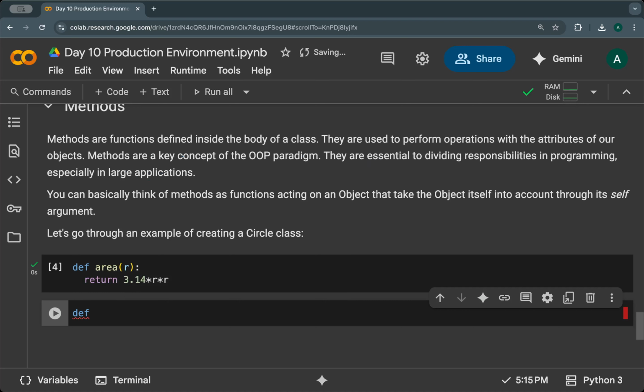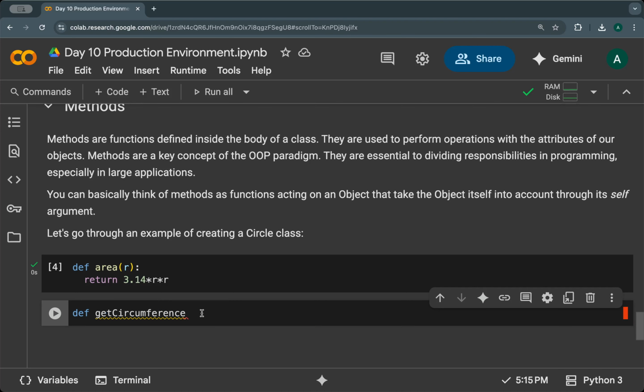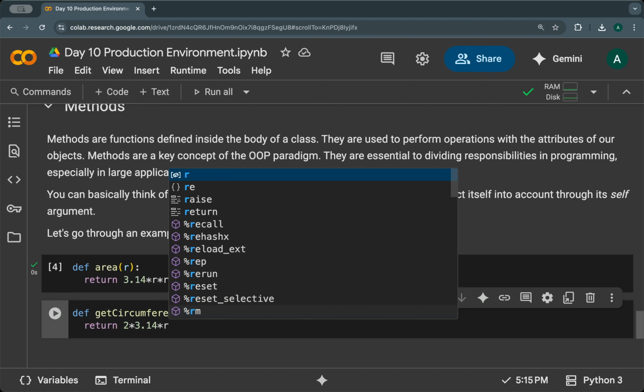Second function, I want to create get circumference, and again I want only r from the user, and the formula of circumference is 2 pi r.